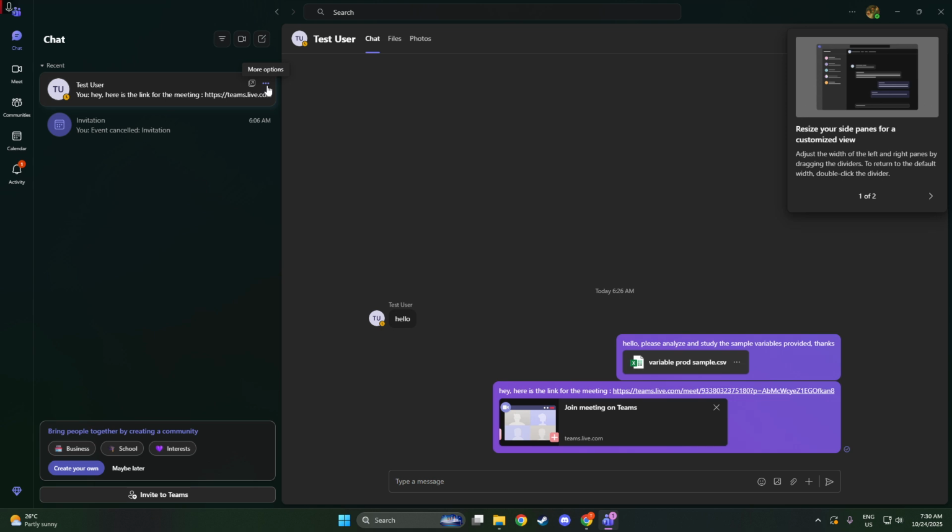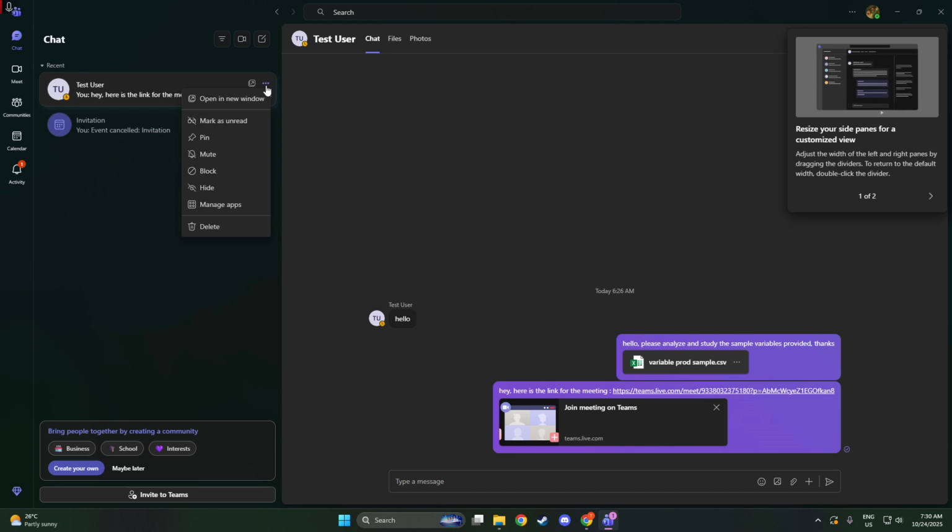To do this, hover your mouse cursor over the chat you want to delete in the list. As you do this, you'll notice 3 dots appear on the right side. This icon indicates More Options and is your gateway to managing individual chats in detail. Hovering in the right spot ensures you can see the options available to you.